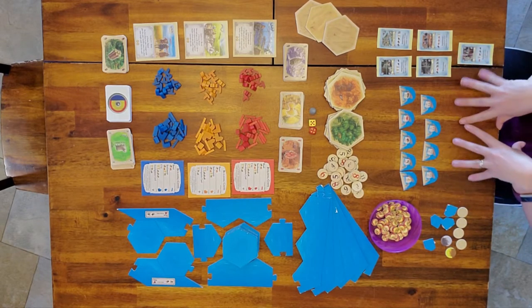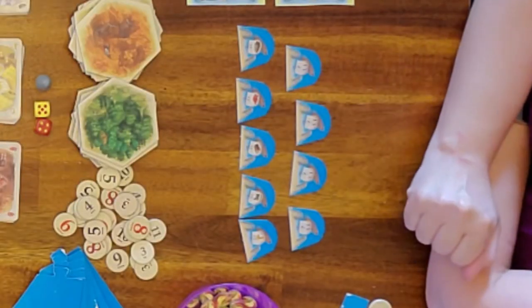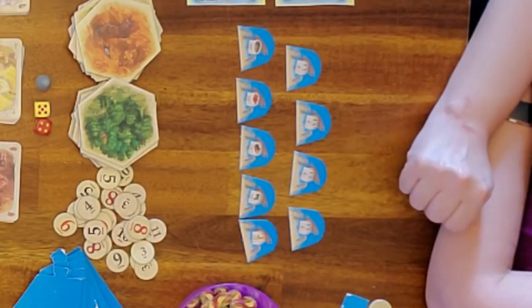Right in front of me, I have the pieces that you're going to need to set up the board. So you need your 5 2-to-1 ports. And then in this scenario, there's 4 of the standard 3-to-1 ports.